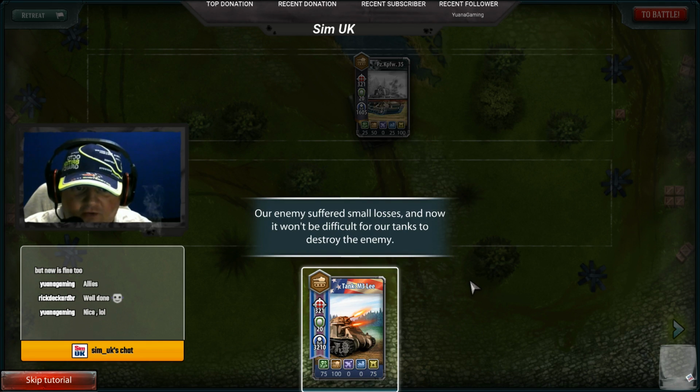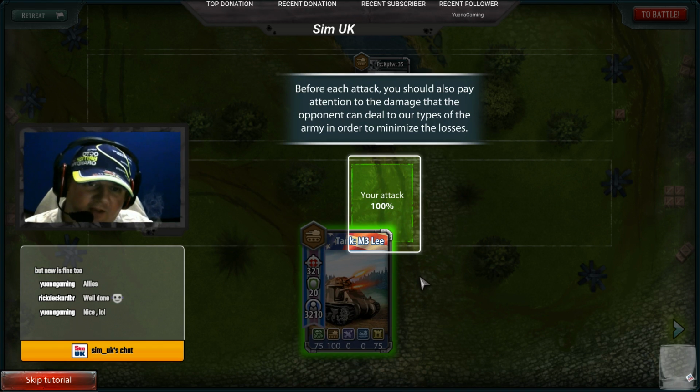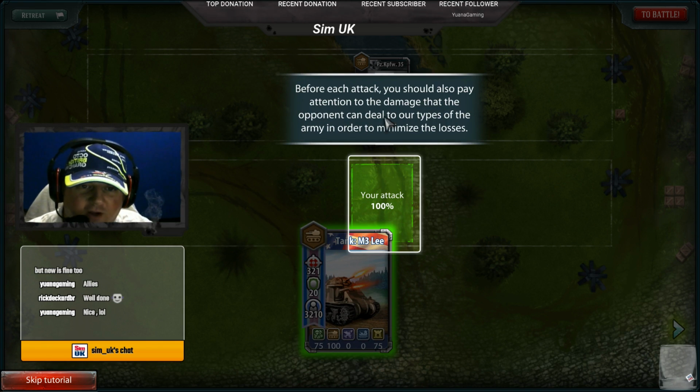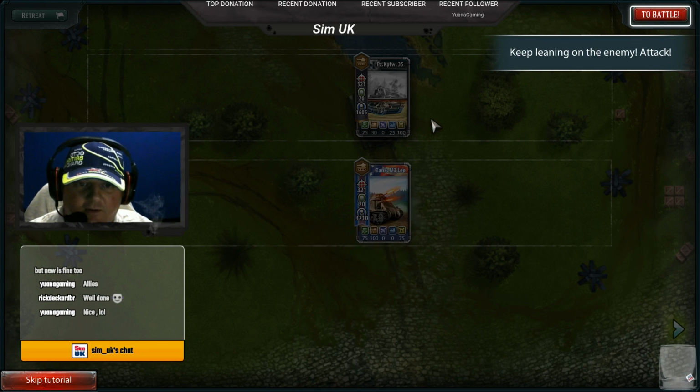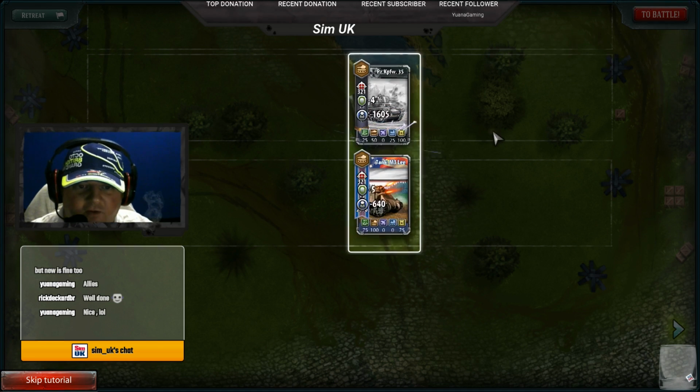Our enemy suffered small losses, and now it won't be difficult for our tanks to destroy the enemy. Before each attack, you should also pay attention to the damage that the opponent can deal to our types of army in order to minimize the losses. Keep leaning on the enemy. Attack. So their attack can do 50 and we can do 100 damage. Okay, and they've currently got 25 and we've got 75. So we're going to be left with 25, I think, at the end of this.